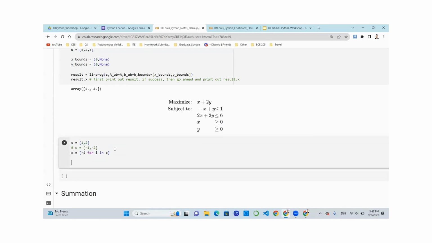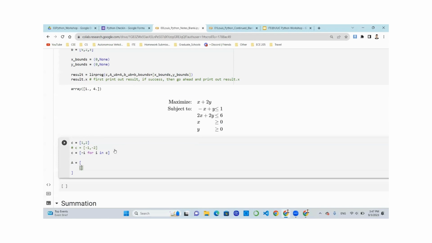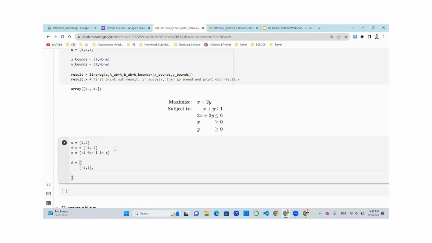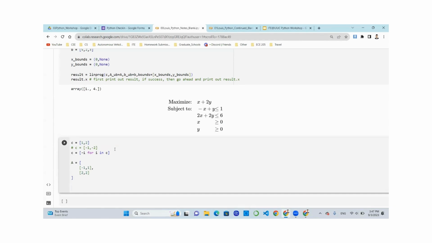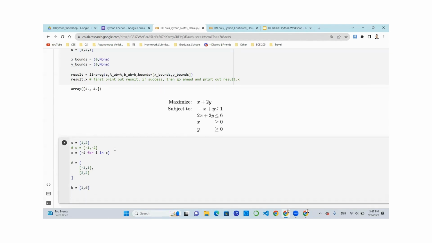Okay? And then do the same thing. We're going to create a 2D array, -1, 1, 2, 2. Okay? And then B is equal to 1, 6. And then x bounds is obviously 0, None.